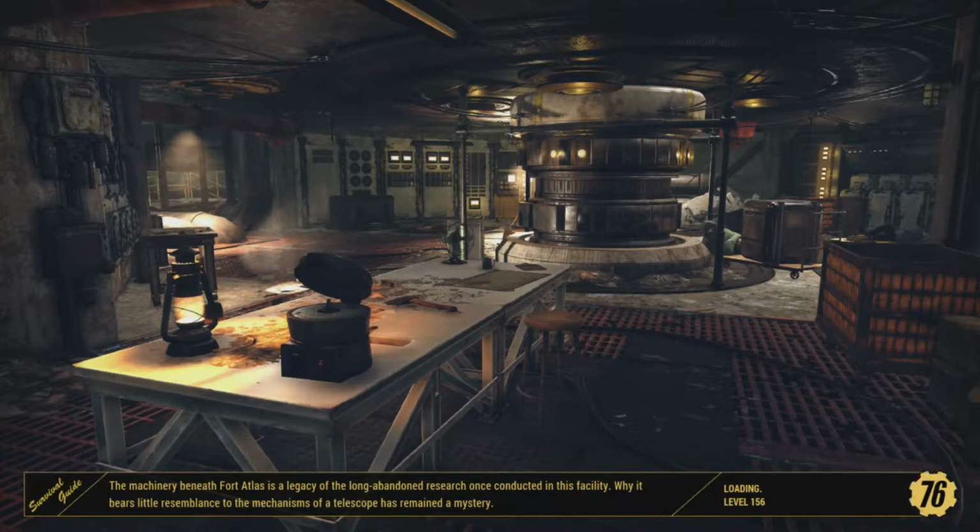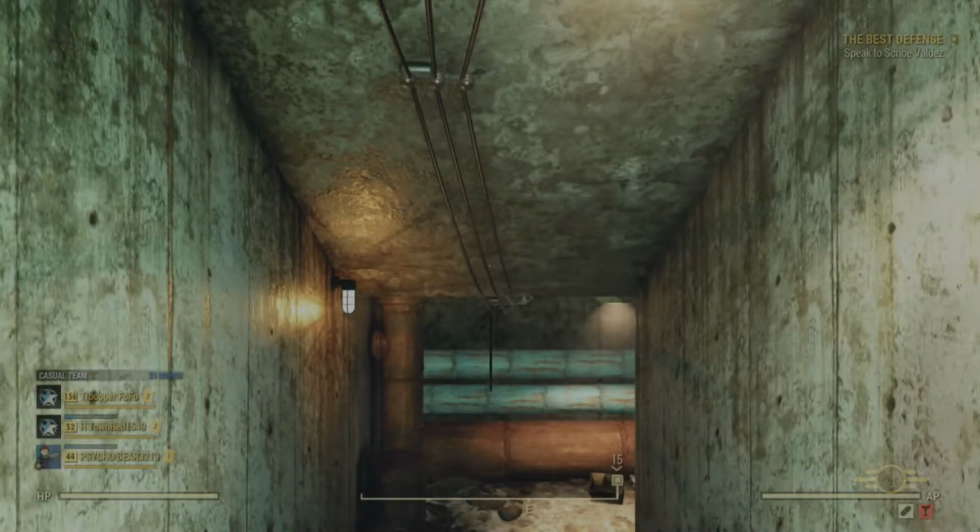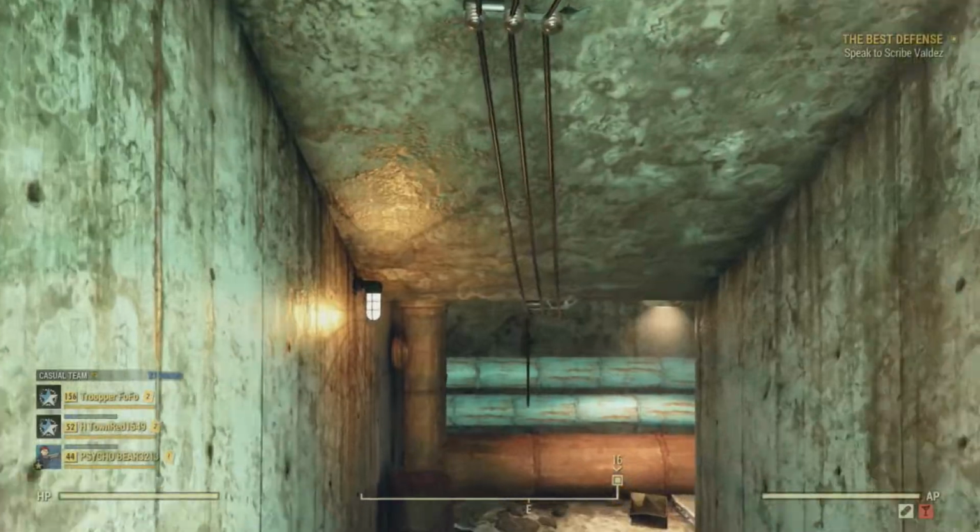Yeah, the game still crashes. It's not as bad as like 2018 or 2019, but it does still crash every now and then. There are still glitches. It's just the nature of the Gamebryo engine. Well, Creation Engine, but same engine. This one's a little bit more updated. Not updated enough.